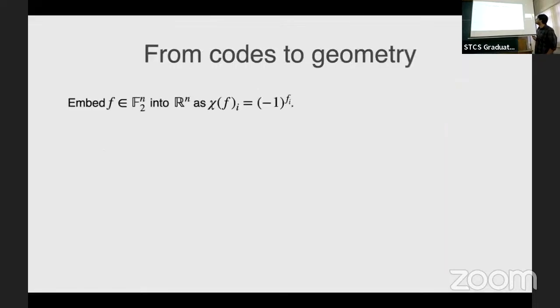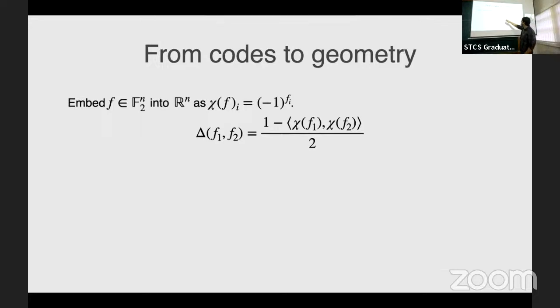Okay, let's try to use this for codes. We'll embed code word 0 and code words, and the required is just Cauchy-Schwarz. So if I embed all the code words as plus 1, minus 1 vectors, and I normalize accordingly so that all the vectors are unit vectors, then the Hamming distances will be exactly captured by inner products.